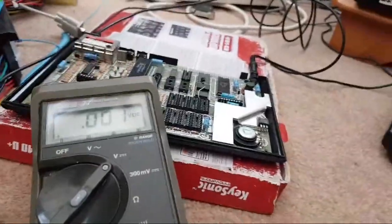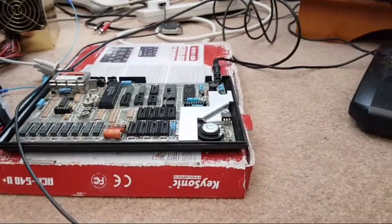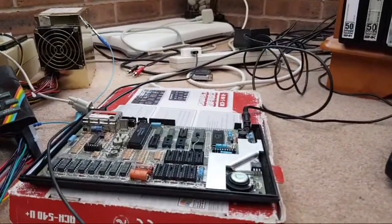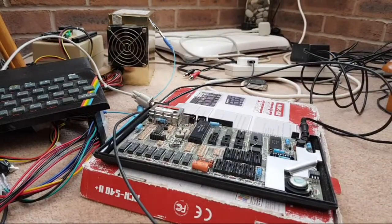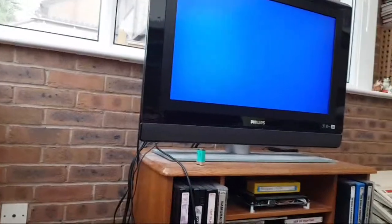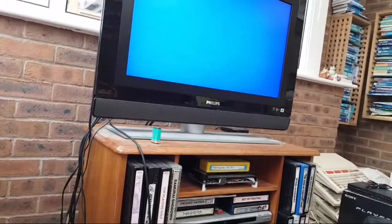The camera's trying to escape. Let me move that out of the way. Sorry. This is why I need a break, I think. I'm just getting so much stuff all over the place here. Can't deal with all these things. Let's just try and balance that there. Right. So I'll lift you up here a minute. I'll point you at the screen and we'll try and tune it in and see what it's doing. Maybe then try and connect the keyboard.